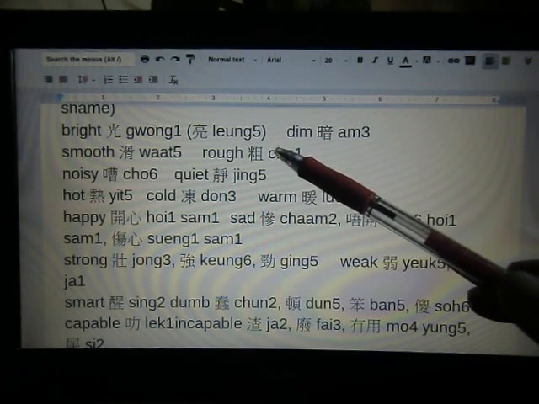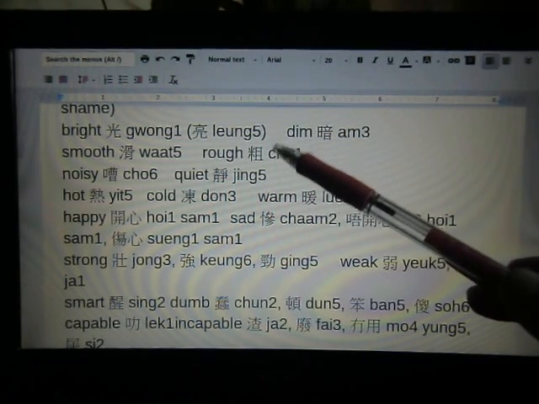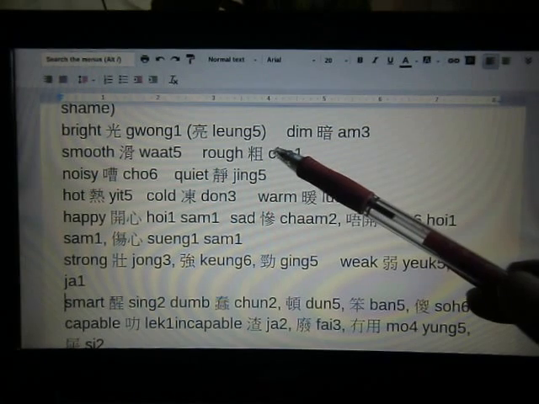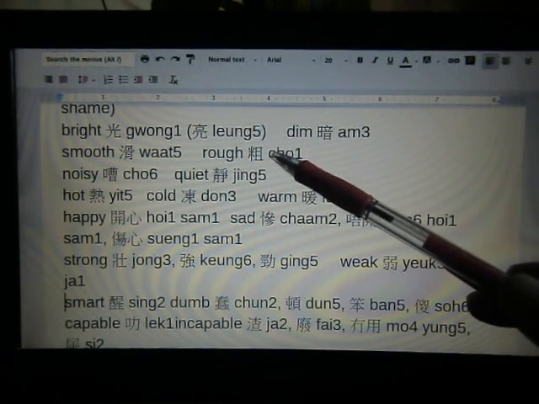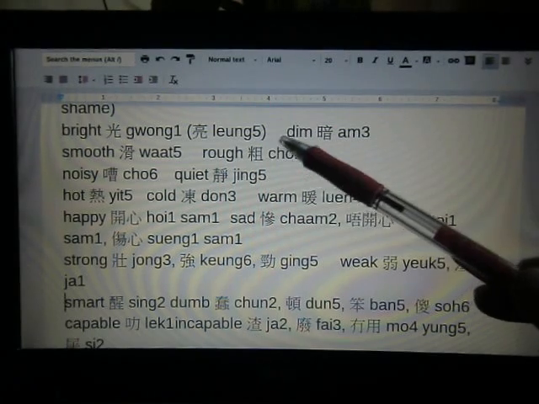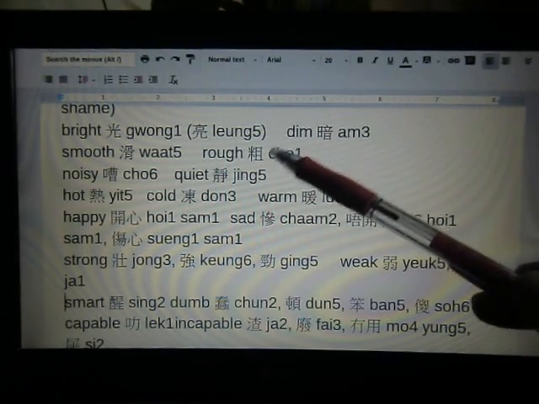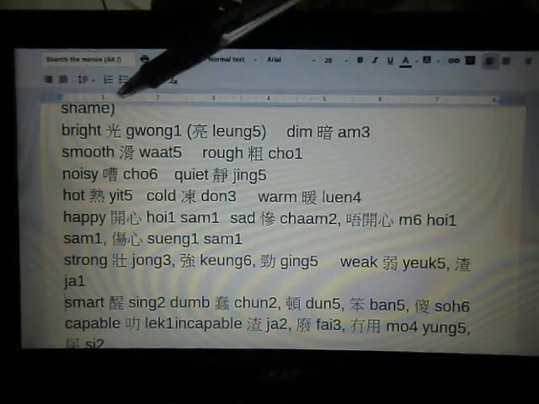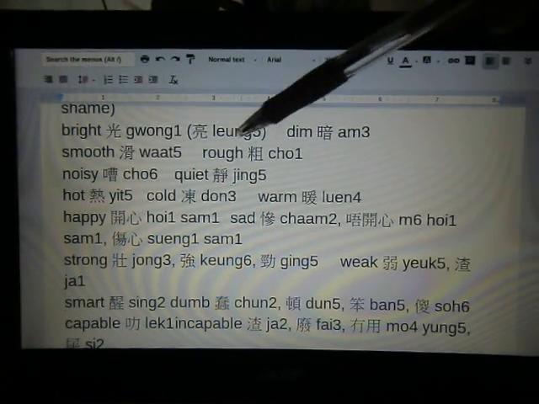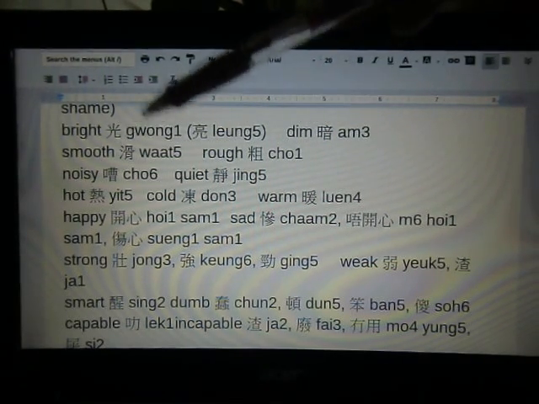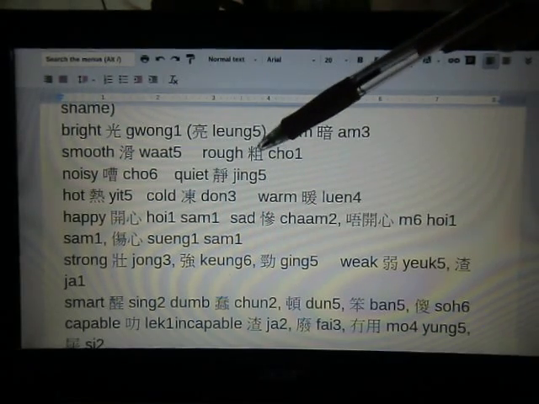It sounds the same as the word for shoe, as in your shoe or your shoes, high. Rough is actually high. High is more correct in terms of being more often used, because high is more Cantonese. Right? Wat and high. Sometimes we say wat lut lut, high sap sap. Right? Cho is more Mandarin.